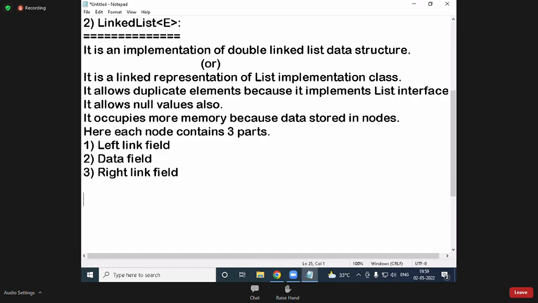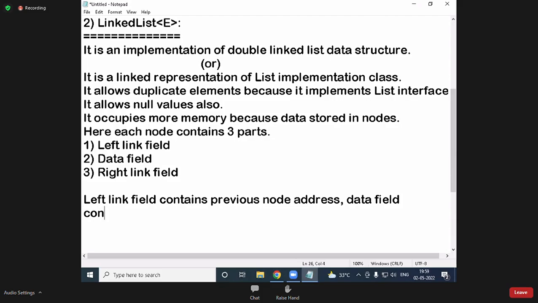The left link field contains the previous node address. The data field contains data.